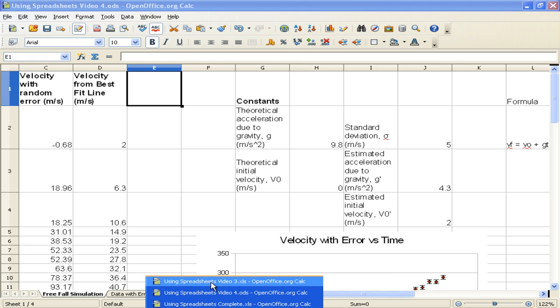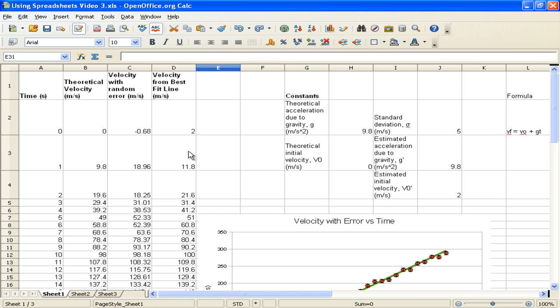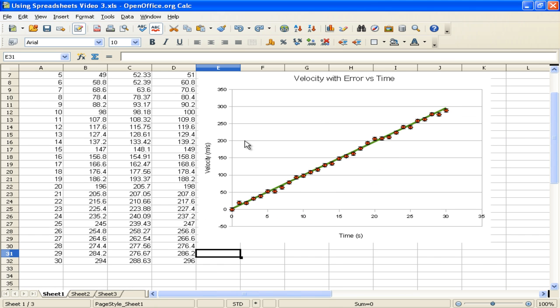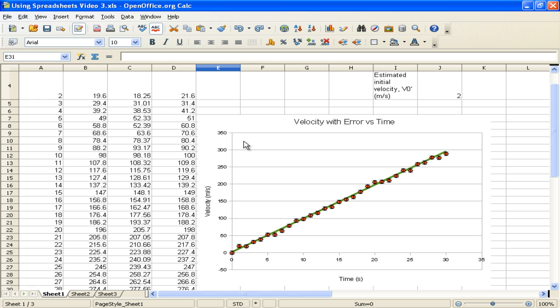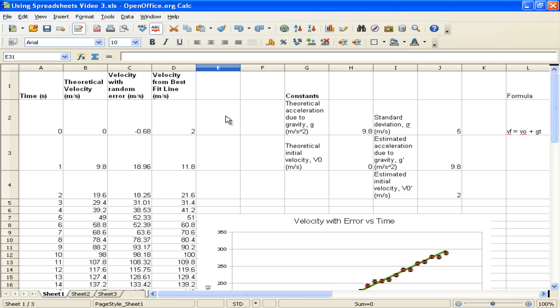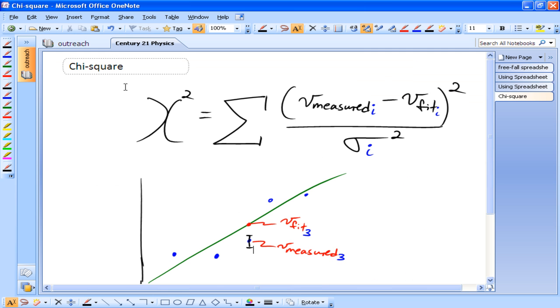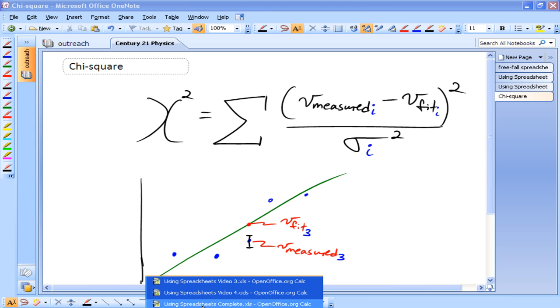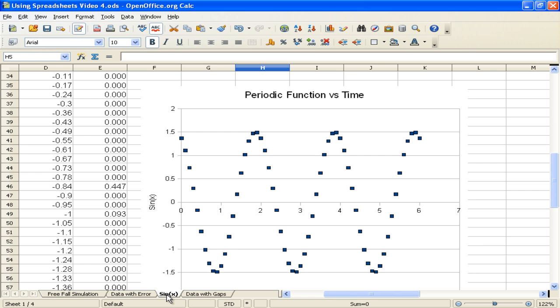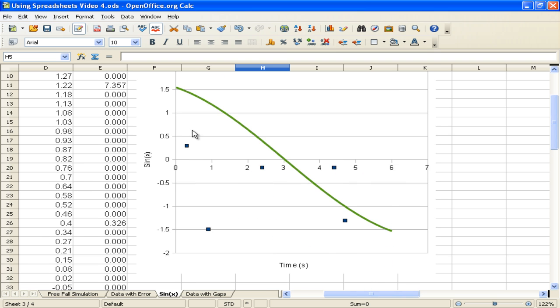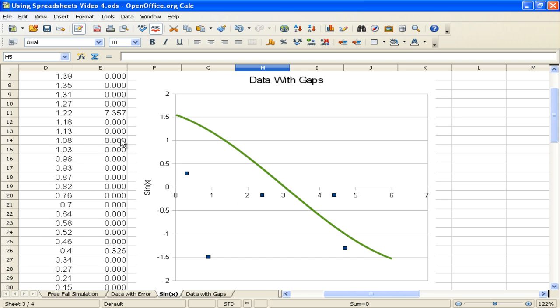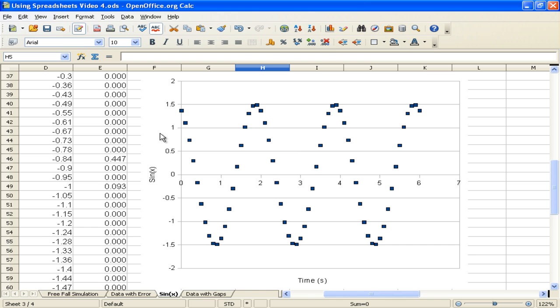We're going to pick up where we left off in video 3, where we made a best fit line visually. And this time we're going to use some spreadsheet functions and chi-squared analysis to create the best fit line for us. Then I'm going to introduce this chi-square formula and also compare that with the built-in trendline functions that are part of OpenOffice Calc, and then show a fit to assign function, which is something that the built-in trendline functions cannot do, and we're going to do this using chi-squared analysis.